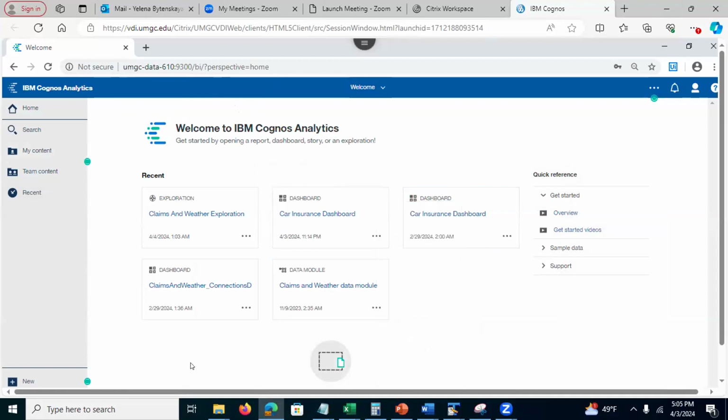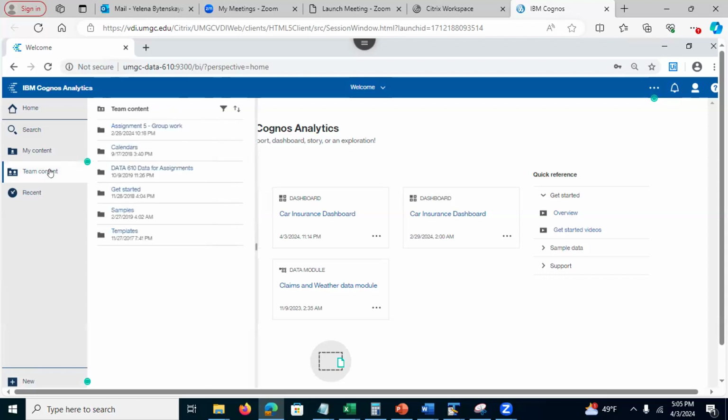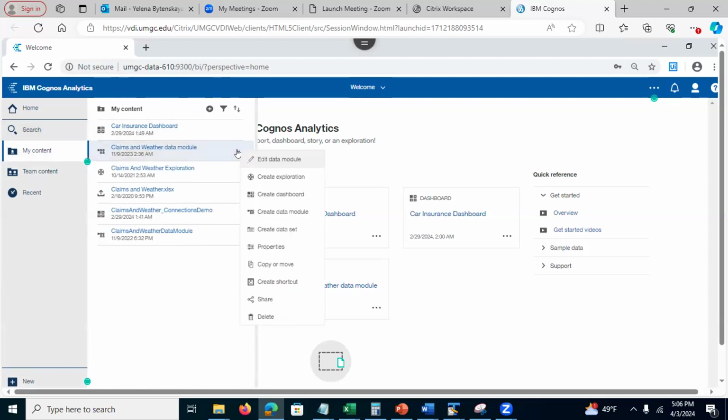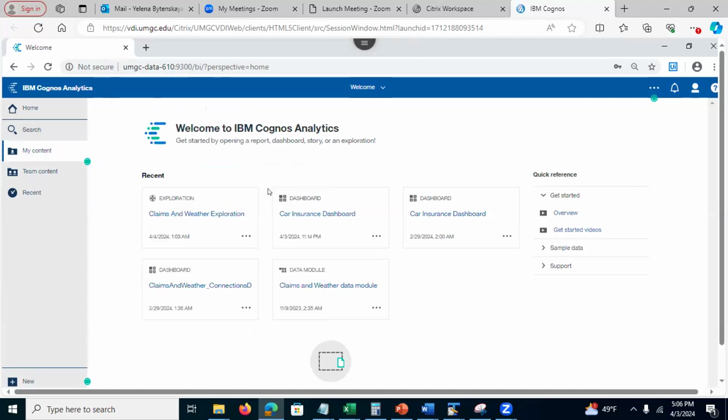Create dashboards. Or if I go here, new, and select dashboard, then I will have to do another step. I will have to specify the data source, right? So if I know which data source I'm using, it might be much easier to do it this way. You just find the data source, click here, and just do create dashboard, right?